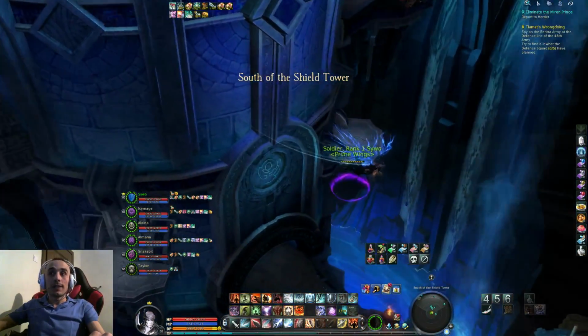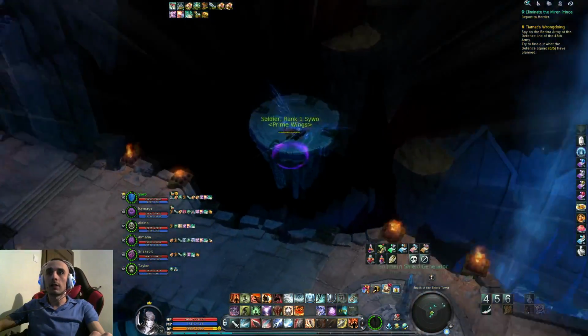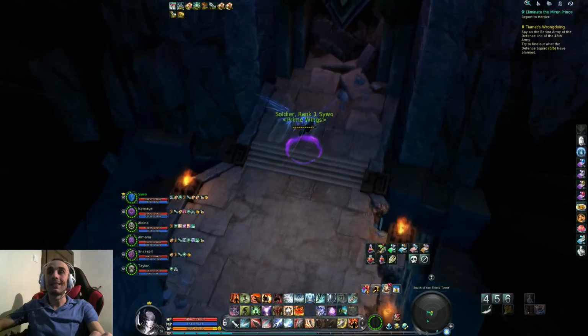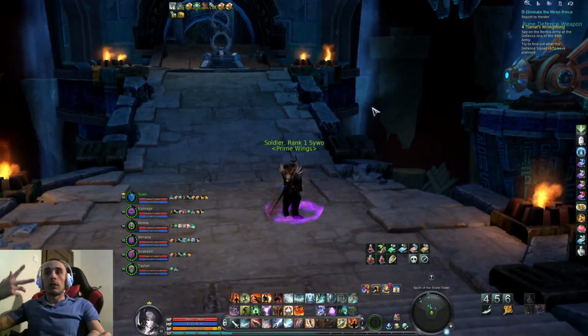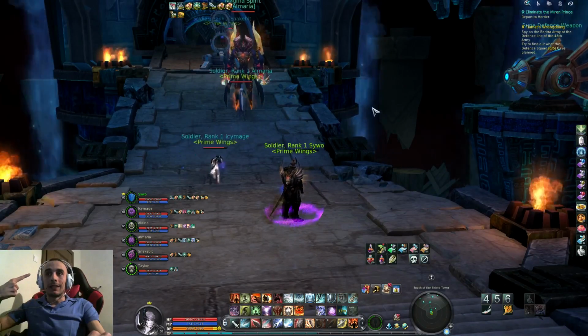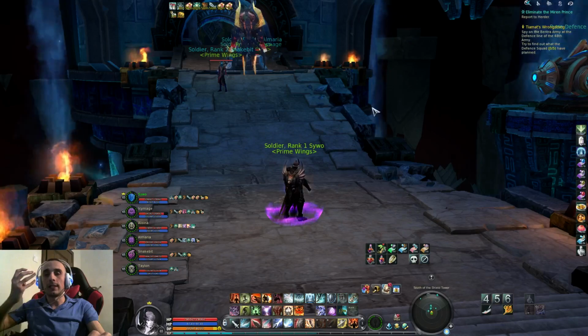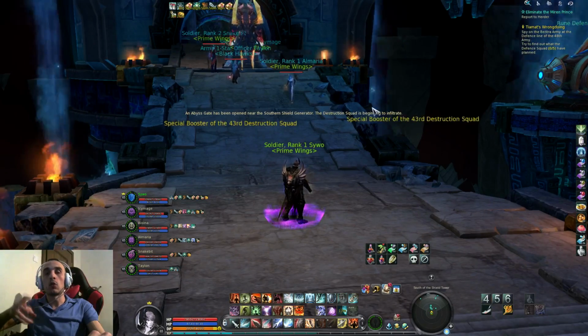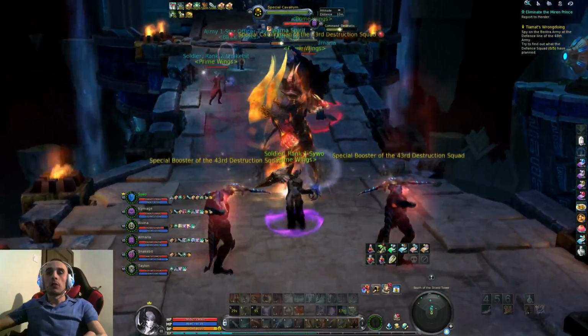A few differences, guys. I'm gonna tell you from the beginning a few differences between the normal mode and the hard mode. First of all, you have less time than in the normal mode. Second of all, the mobs hit harder. Third of all, the last boss has a little bit more mechanics than the boss in the normal mode. Let me tell you also how the instance goes.